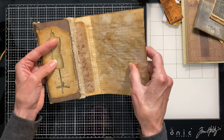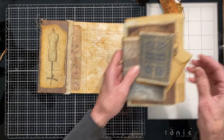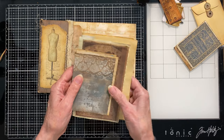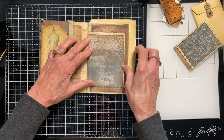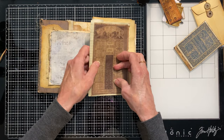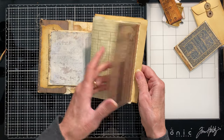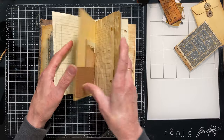So I'm thinking I'm going to kind of wait on doing that. Then the next page that I have in here, let's see where I was, is going to be my little short, small page to kind of stagger those. So I think I can do some things to this one today. This one I actually had already gone and started that too. I think I left off kind of here.